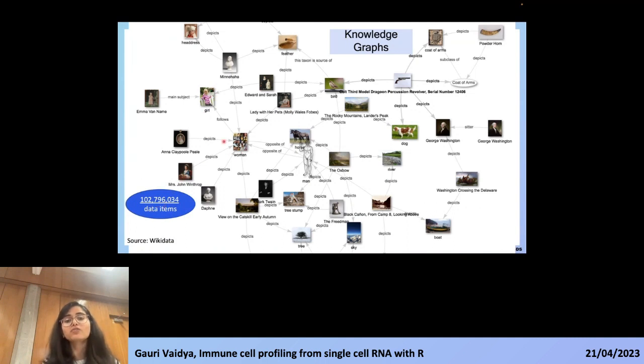And the beauty of knowledge graphs is that the data can be in more than one format. As you can see here, we have the textual information of the nodes, but also the images. So the beauty of a knowledge graph is bringing in different modalities of data that can be connected to each other contextually and also semantically. That makes more sense.